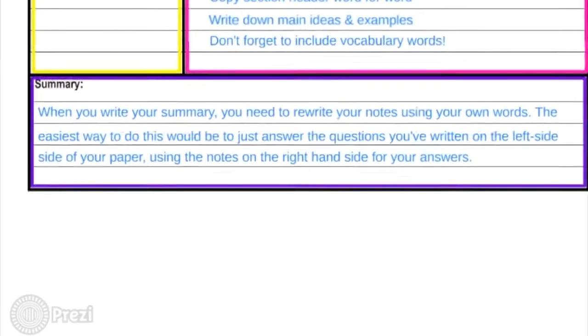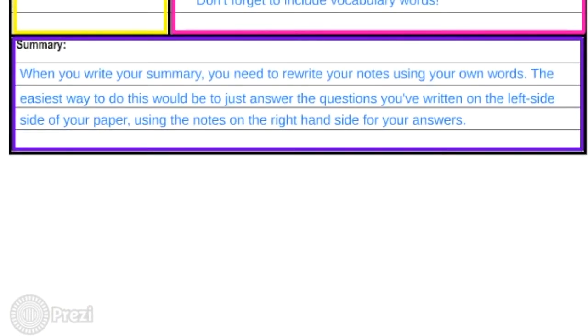The last section in Cornell Notes is a summary, and as it sounds, the summary is a paragraph that sums up the information on the notes. If the teacher included an essential question, the student just needs to answer the essential question. As with all assignments, students need to make sure to read their summary out loud after it is finished in order to catch any grammar mistakes. A good summary will make sure to include all the main ideas in the notes and will be written using the student's own words.